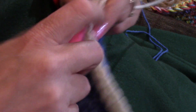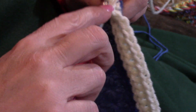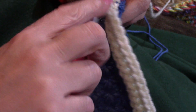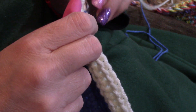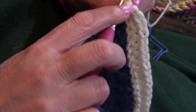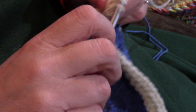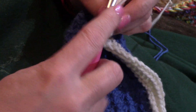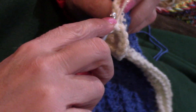I like to think of it as we're framing our work. Our creativity, our artistic creativity. I love it. Okay, so when we get to the corner, that chain two, we're going to put three single crochets in that chain two. And then you're going to look for the back loop and continue around. And just keep going.